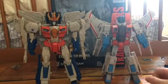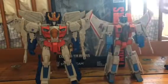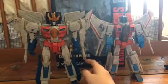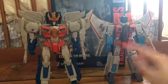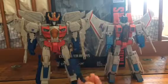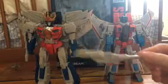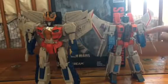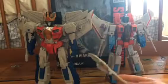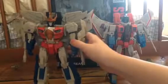I'll just take it off for now. But it's really nice looking. I like the figures. Masterpiece, obviously, here are the null rays on the Masterpiece. A lot of people are complaining about these, and I kind of have some complaints too, because you can switch them out with these on the forearms, but that's the exact problem. These gigantic guns are on the forearms, whereas these, as you can see, are put up here. These aren't, and that just limits things. You see, it can go, but it's not good. It limits a lot of things.